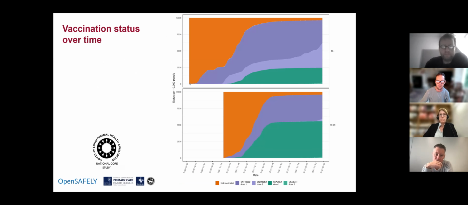So in the UK, vaccination with Pfizer began on the 8th of December 2020. So here, Pfizer is the purple areas. So everybody starts off unvaccinated, of course, and then vaccination with Pfizer began on the 8th of December 2020, and vaccination with AstraZeneca began in early January 2021, and uptake was incredibly rapid. And then similarly, the vaccination became available to the 70 to 79-year-olds in early January. By then, the UK was using more AstraZeneca than Pfizer.